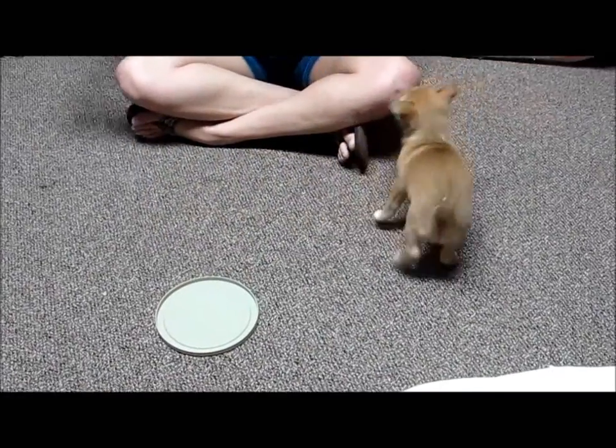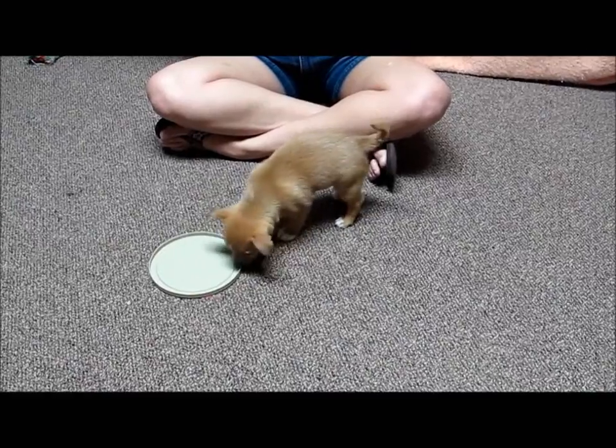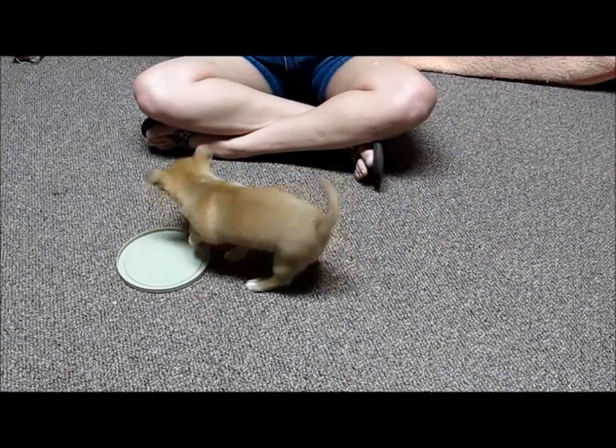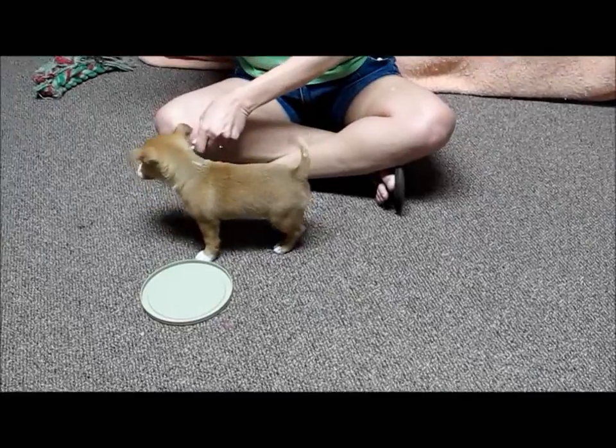Tail. Move it a little closer to you. I want to see a foot. I don't care if it's a front foot or a back foot. You could have clicked that her foot was over it. Good girl!